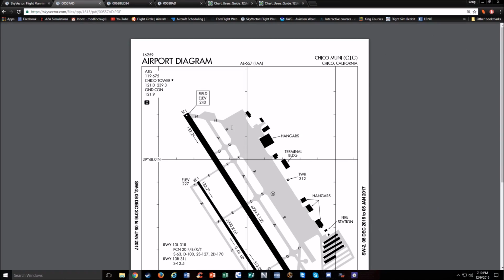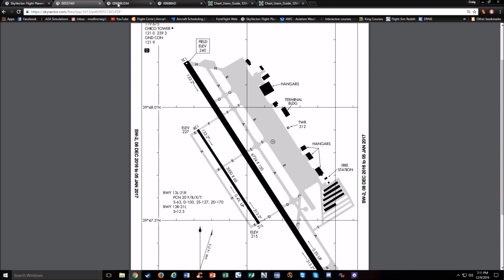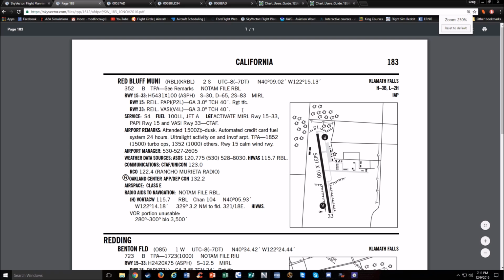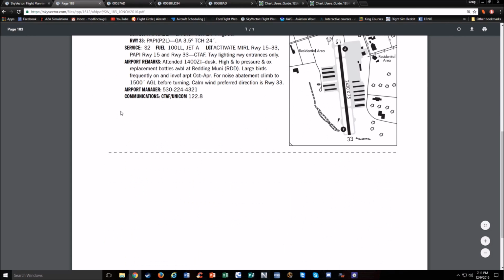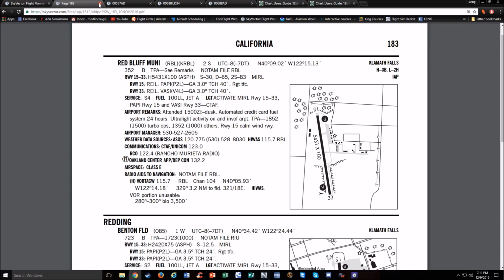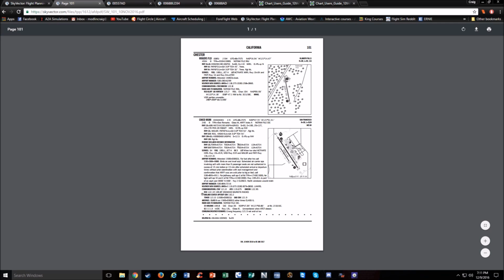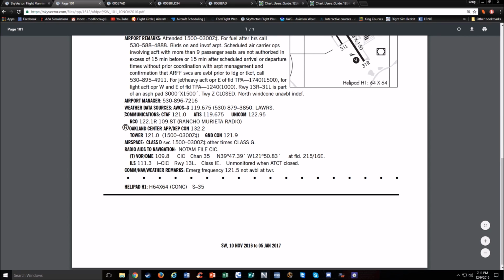So we need to get that departure frequency. So what we can do then is we have to go to the airport facility directory. And if you have ForeFlight or any one of those other apps, this is far easier. You don't have to go to many different documents. Oh, we clicked on Red Bluff. Chico. So AFD, your chart supplement. You come down to the bottom here. This is where you're going to get your communications. So your CTAF, ATIS. Here's Oakland Center approach departure control on 132.2.